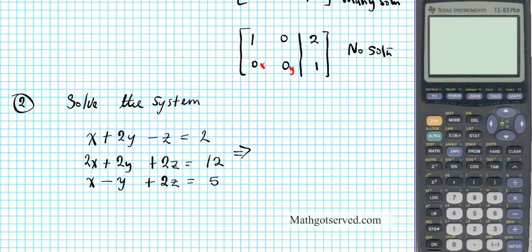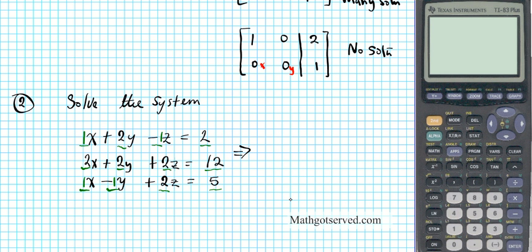To make this into an augmented matrix, I will simply extract coefficients. There are no coefficients here, so I'm going to put a 1. So I'm going to take out that 1, take out this 2. There's no number here, so I'm going to put a 1. I'm going to take out -1. And then this 2, that's going to be my first row. And then this 2, this 2, this 2, and then this 12 is going to be my second row. There's no number here, so I'm going to put a 1, 1. And there's no number here, put a 1, -1. Positive 2 and 5, that will be my third row.